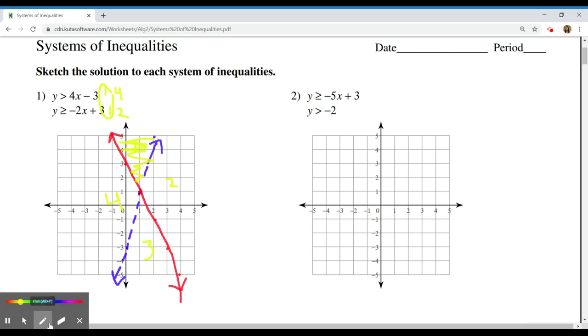For this one, I just wanted to show it really quickly because I know some people are still struggling with this type of inequality. If y is greater than negative 2, I'm going to find my y-axis, I'll find negative 2 right there, and I'm going to draw a line so that I can see it. If I drew a line straight up and down, that's the y-axis, I wouldn't be able to see the line, so I'll go straight across, keeping in mind really carefully that it's going to be a dashed boundary line.